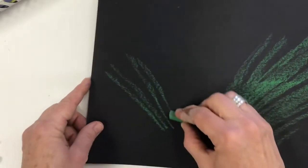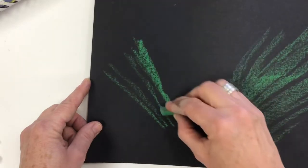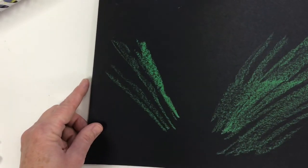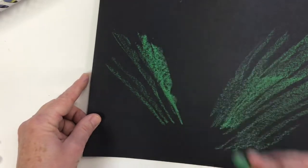Now, I'm sometimes pushing hard. If I push hard, it makes it really dark. If I push lightly, it does it a little more lightly. And there are some parts where I might want it really dark, and there are some parts where I might want it to just be a light color.